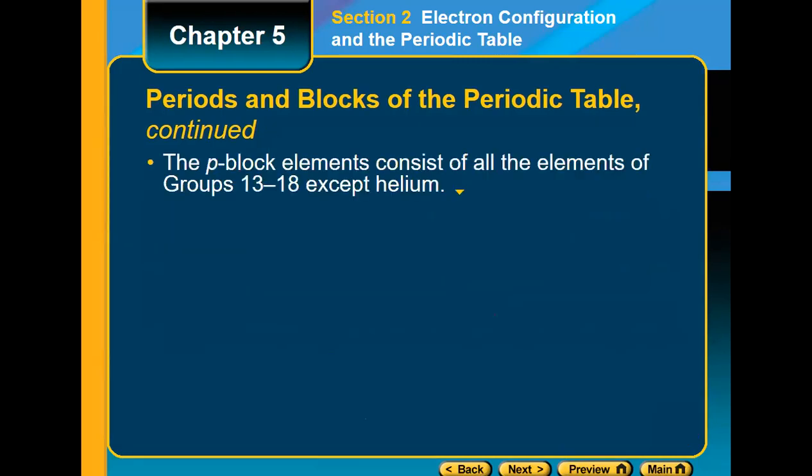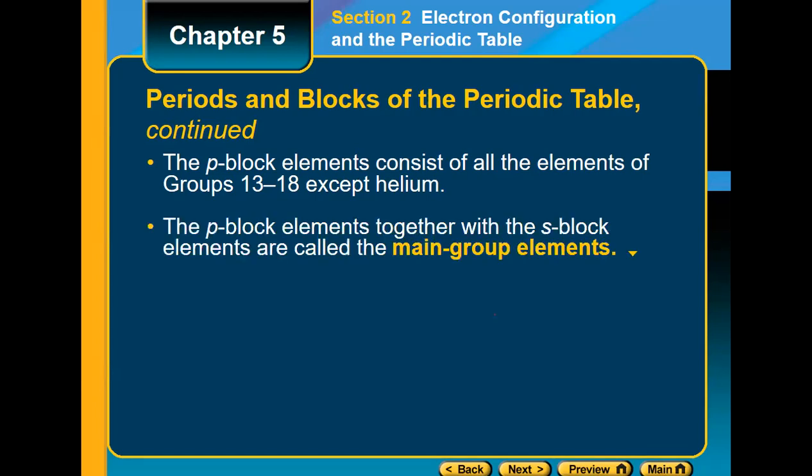Okay, so here's that. The P block elements are found on the right side of the periodic table. They are the elements that have electrons filling the P sub energy levels. This block consists of all the elements of group 13 up to 18, except helium. Of course, helium is a special case, because helium just fills the energy level S1, S2, but it was added to the noble gases because of the match in their properties, as we said last time.